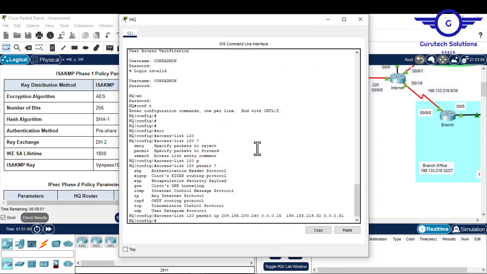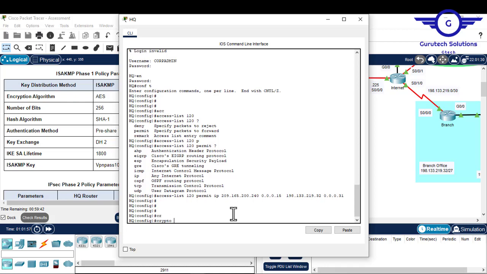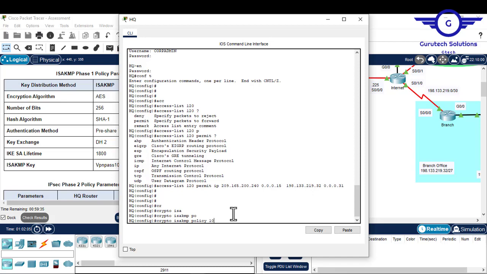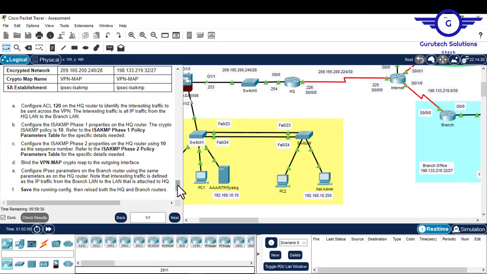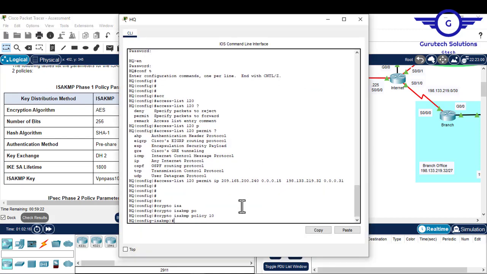So I'll click on this router and begin the configuration, creating the crypto ISAKMP policy 10, as we've been directed here. Then proceed to use the phase 1 parameters, and hit enter.